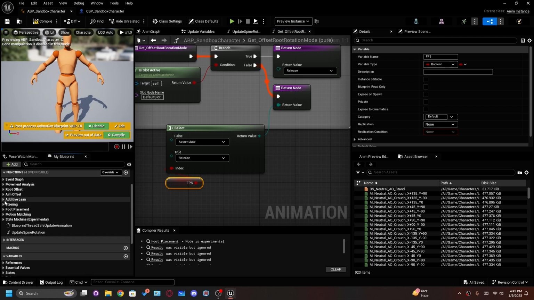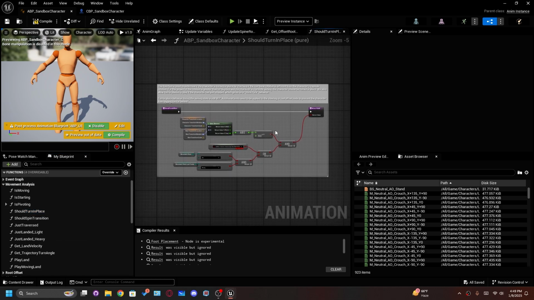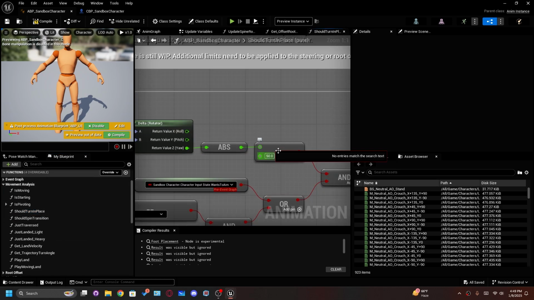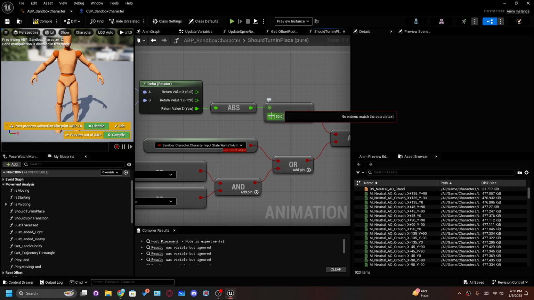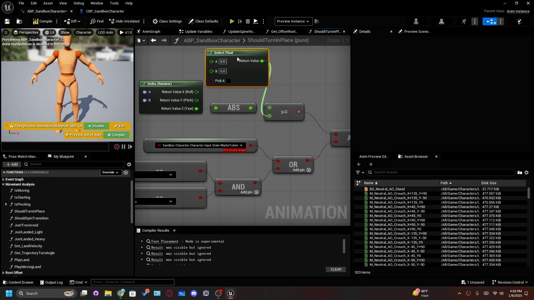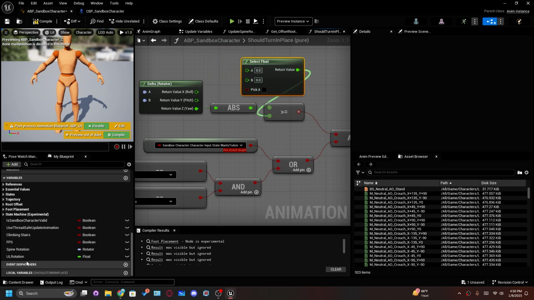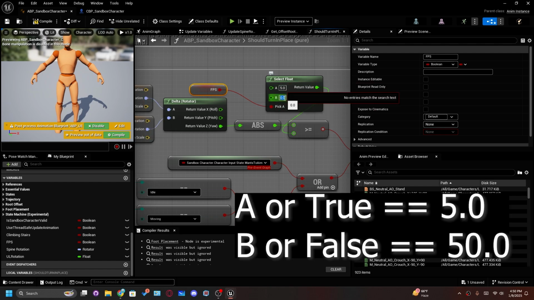And go inside should turn in place, and we're going to know this on, let's grab this and click select float, and this one will be influenced by FPS. Just give it 50.